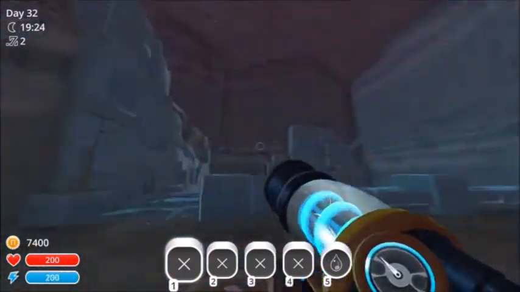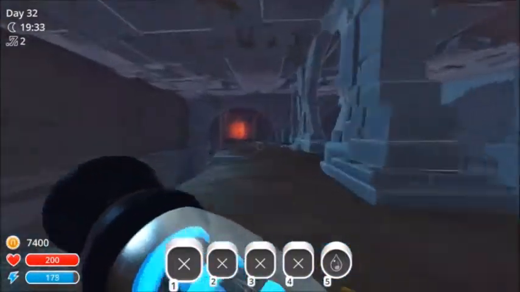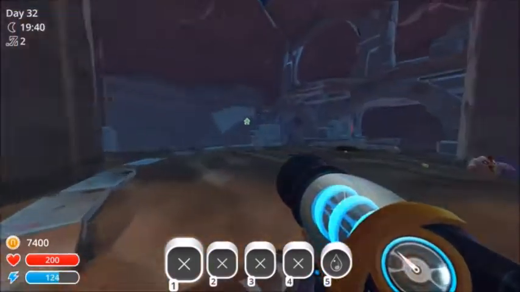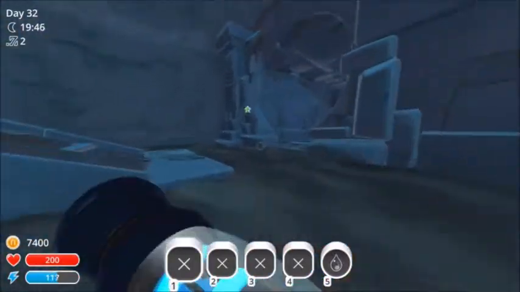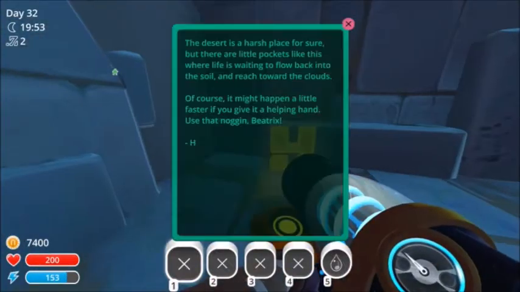Oh, hold on. Need a rock plort for that. Is it like another gateway or something? Nope, there's another slime key. Come on. I get this far and then you need a slime key. Oh. You need rock plorts for that or something. Harsh place, little pockets. Wait, what?